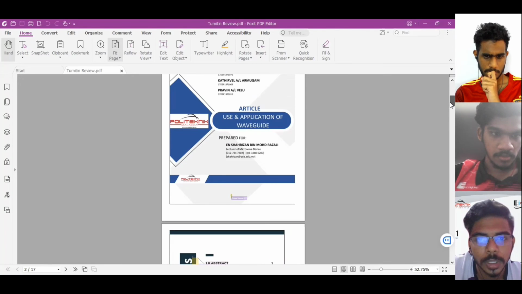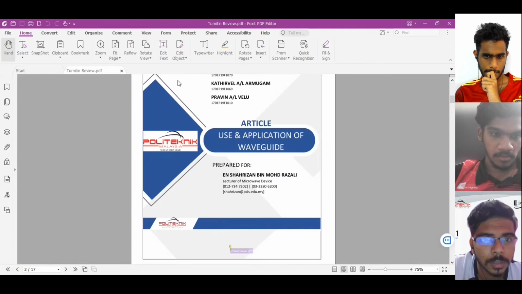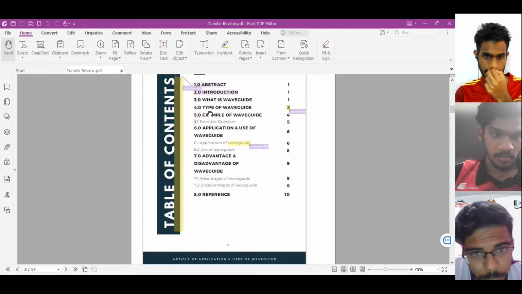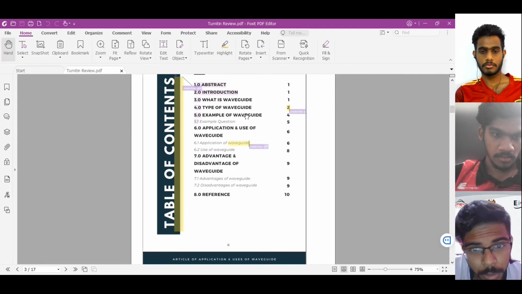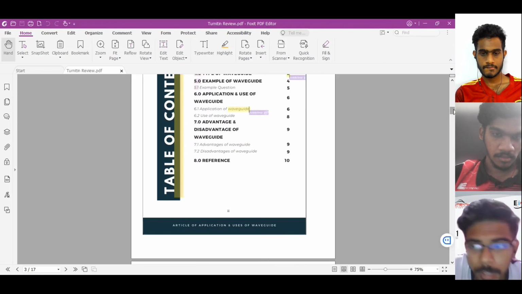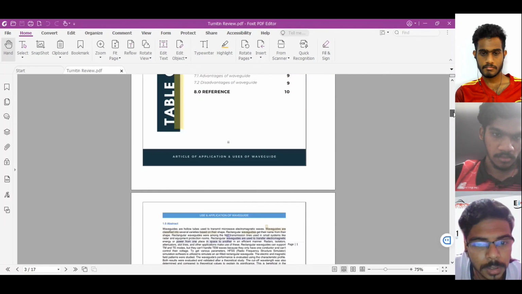So here we have the article, with the content of abstract, introduction, what is waveguide, types of waveguide, and the example question of waveguide, and applications and uses of waveguide, besides advantages and disadvantages of waveguide, and the last one is reference.